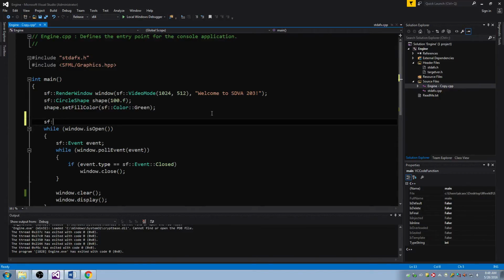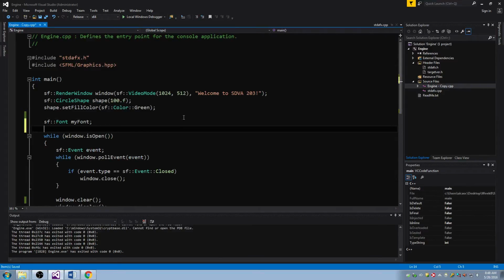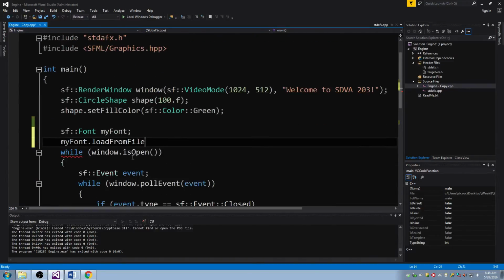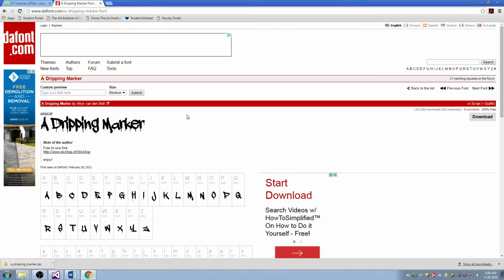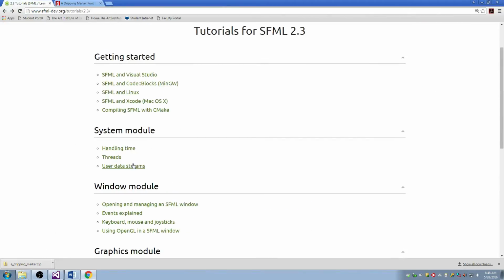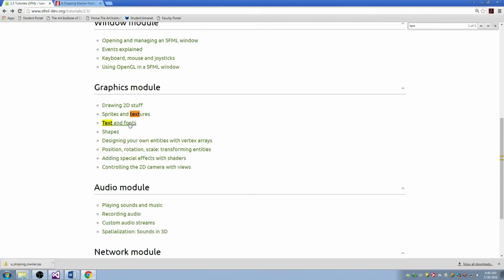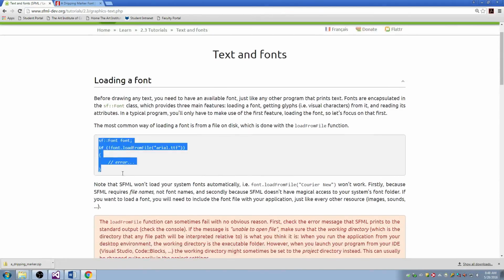And so in the SF namespace, there is a font type. And a font is actually loaded very similarly to how you load a texture. There's a load from file function on here. And this is all in the tutorial for SFML. Right here.